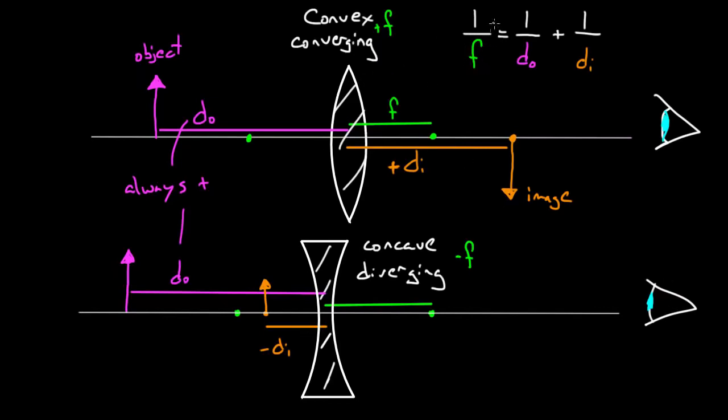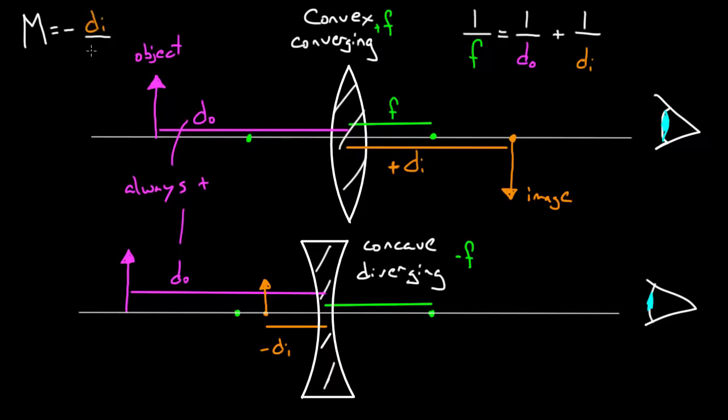But notice something, this formula is only giving you these horizontal distances. It tells you nothing about how tall the image should be or how tall the object is. To know about the height, you'd have to use a different formula. That other formula was the magnification formula, and it said the magnification, M, equals negative the image distance divided by the object distance.